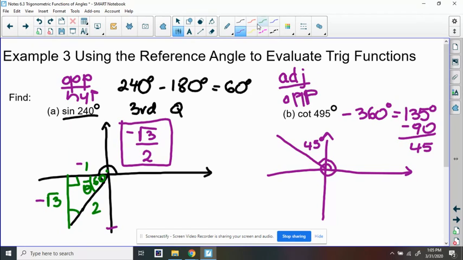Now for our reference angle, we just drop the side toward the x-axis. Here we go. So we know this will be our theta bar, which is also 45 degrees, right? 45, 45 is 90. So we have special right triangle 45, 45, 90. And in that triangle, we should remember that this side is 1, this side is 1, and the hypotenuse is square root of 2. We are in second quadrant.